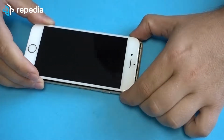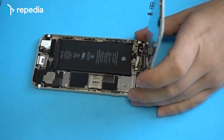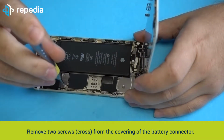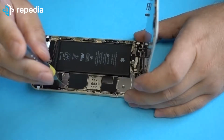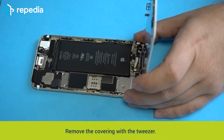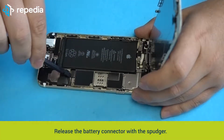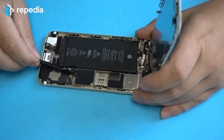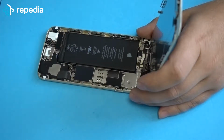Attention! In the upper section the LCD screen is still connected with the middle cover via 2 flex cables of the LCD screen and touchscreen. Remove 2 screws, cross, from the covering of the battery connector. Remove the covering with a tweezer. Release the battery connector with the spudger. Hint: disconnecting the battery should be done at the beginning of every repair to prevent an electrical short.